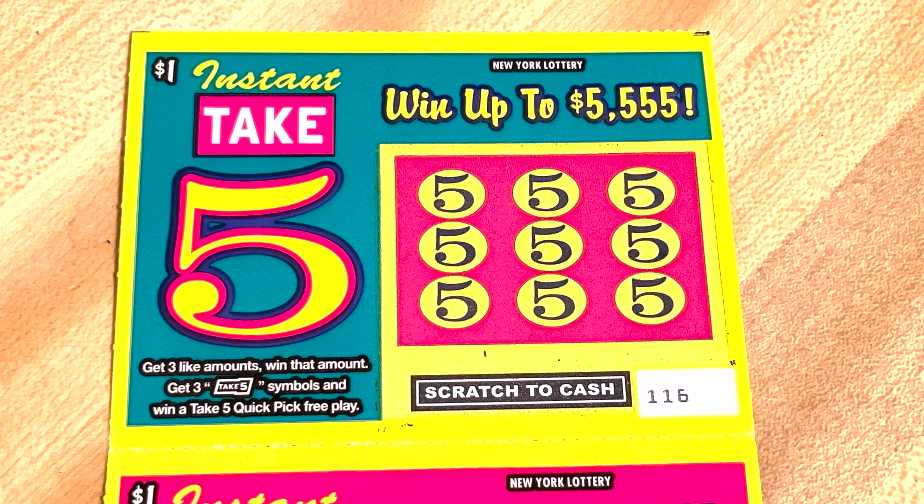One, five, five. Two Take Fives and a hundred. Two, the big one, and forty. Ten, fifty, and forty. One, five, six. We got two twenties stacked on top of each other — give us another one. Five, ten, the big one. And two forties stacked on top of each other, but no win.